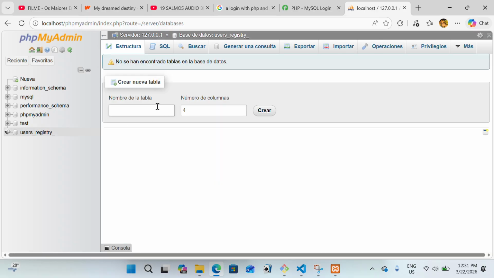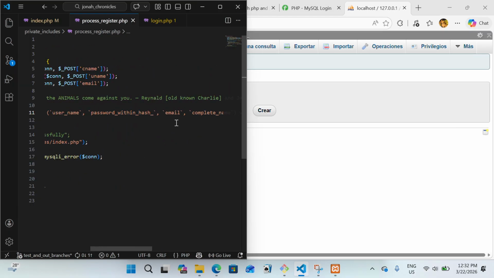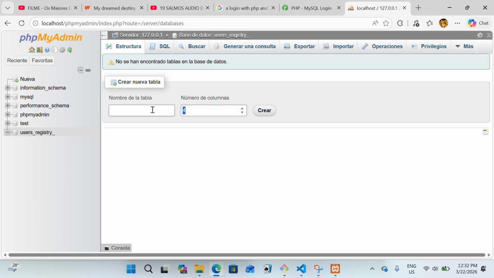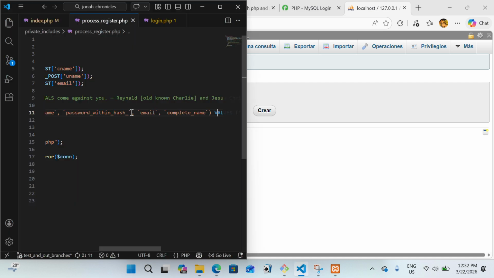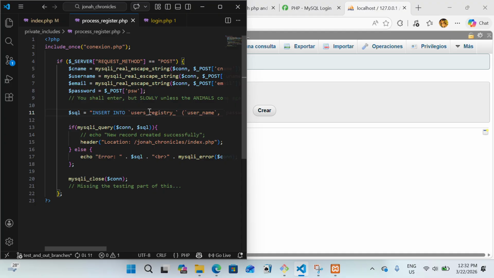It's created. Now let's see, it has 1, 2, 3 and 4 fields, but it has 5 because it has the ID as well. And the name of the first table is, oh, that is users registry.